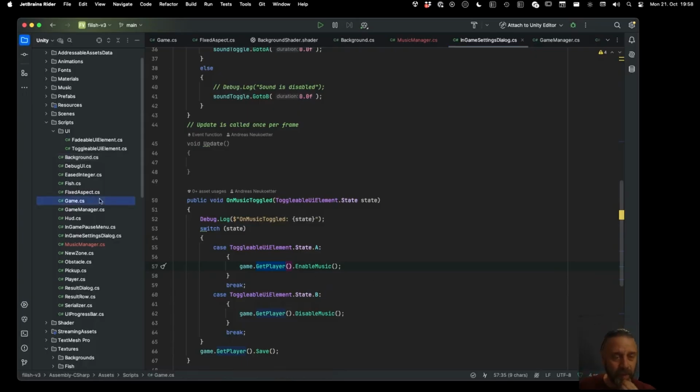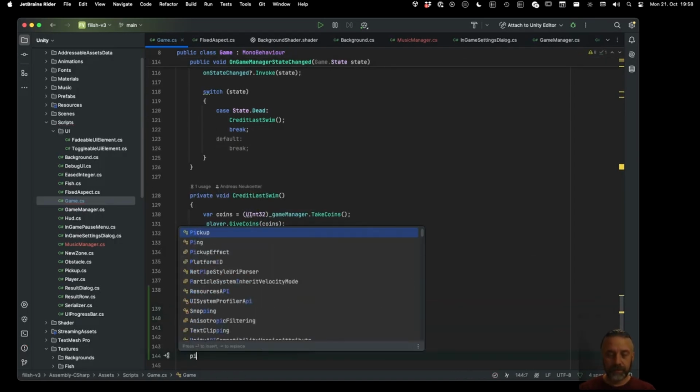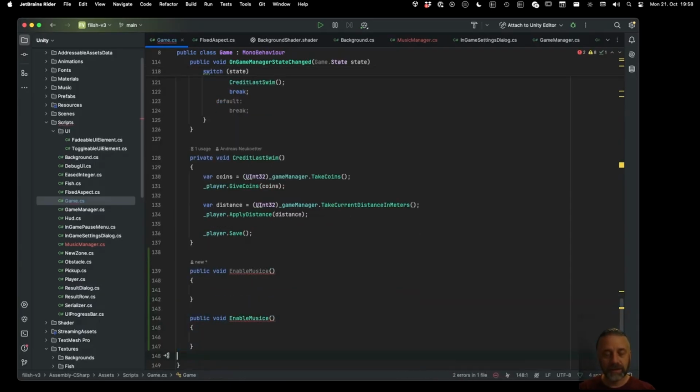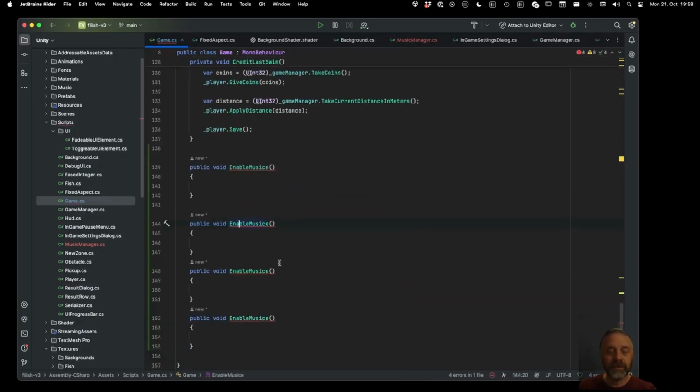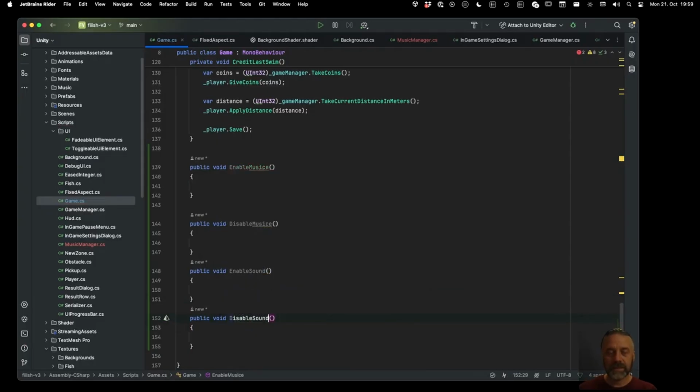So what I'm going to do is we're going to give the game a public void enable music, right? And actually, I'm going to just copy this 4 times and patch it up, right? So we have a disable music. We have the enable music, and a disable sound, right?